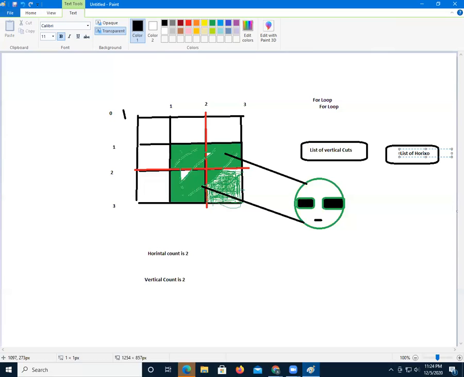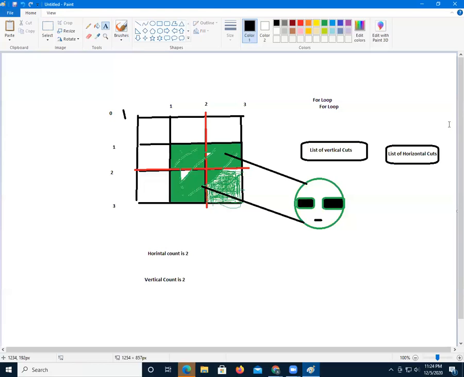So now I will have two for loops, a list of verticals, a list of horizontal cuts.